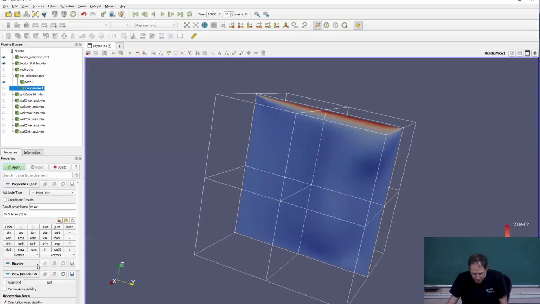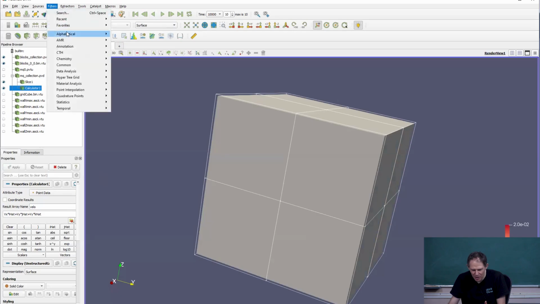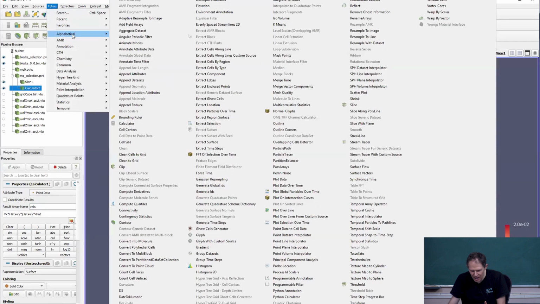You build this vector from the scalars, plus VZ times k hat, and I usually call this velo. Then you have the vector valued, and with this, for example, you could use the filter, streamlines.